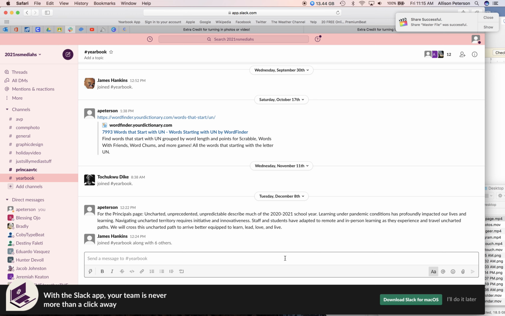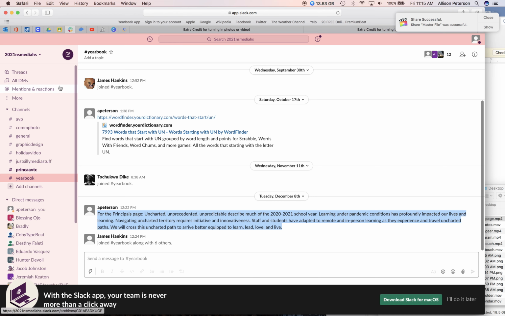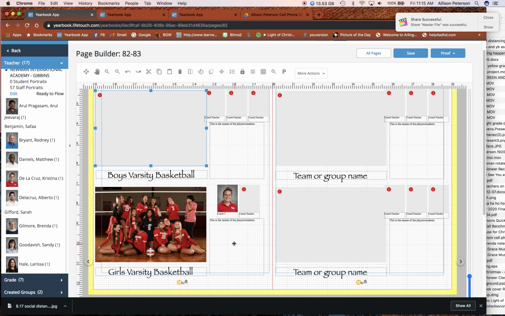So you would highlight it. For instance, this is Mr. Tinklenberg's message, and if you were doing that page, it's already done though. You would just highlight that, copy it, and then put it back where you needed to put it here. All right, so you're going to format those pages, whatever your topic is, and make sure everything's spelled correctly.